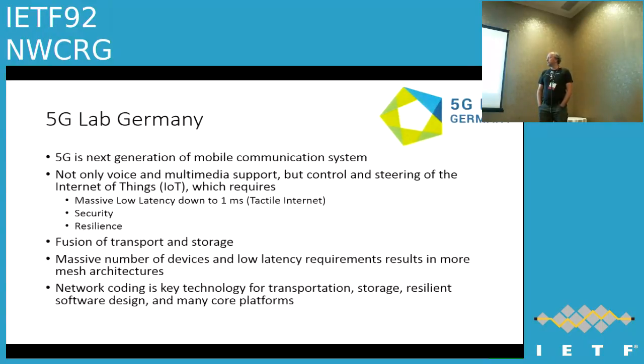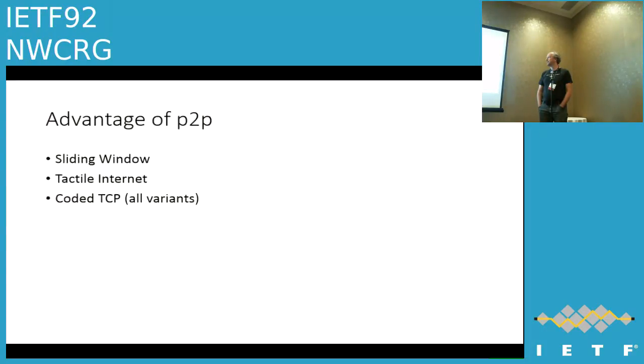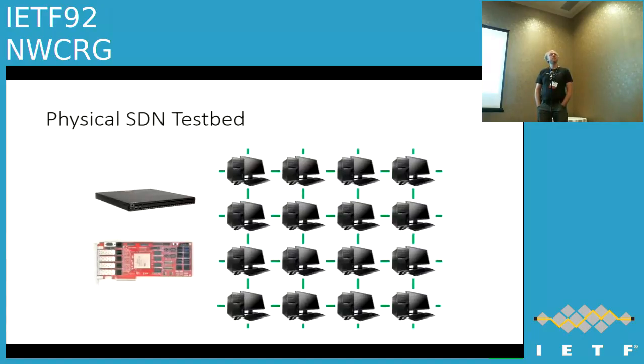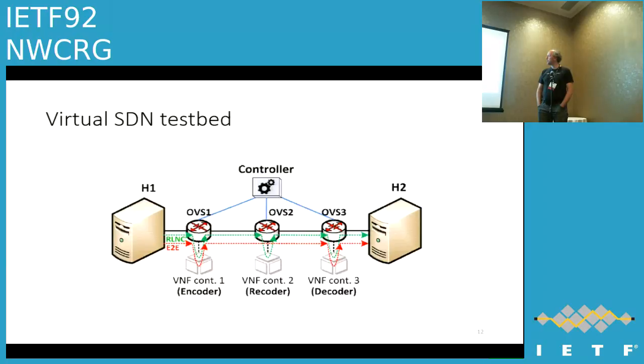Okay. Yeah. And the other question is, can you go to the SDN architecture diagram, Brian? Next. Yeah. So in this one, the coding is done at the intermediate nodes or at the endpoint, and how is it coordinated with the controller? No, the coding can be done in any node, right? So it depends on what you are. If you are the source, yes, it's encoding. If you're the sink, it's decoding. If you're any other node, it could potentially be recoding.